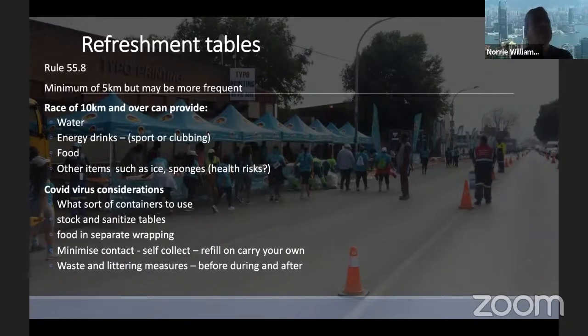If we're running in events where there are lots of runners, we may be in the middle of the road. You're not going to cut across at a diagonal to put something in a box, because you're cutting across other runners. The risks of injury and tripping become excessive. So rather, let's try and make our waste and throw areas much bigger, so that people can throw from the middle of the road to the side. Try and have them on both sides of the running area.